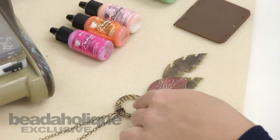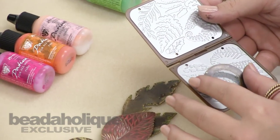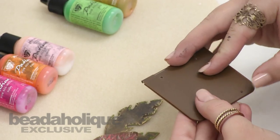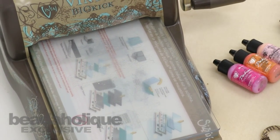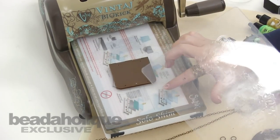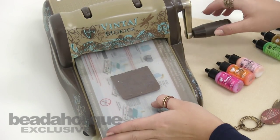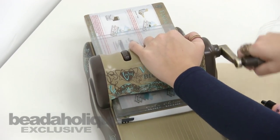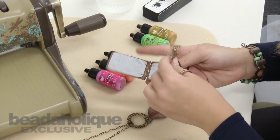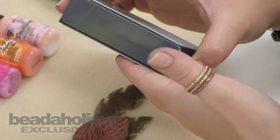I'm going to start out with the ring and we're going to emboss that using our fern fronds folder. I'll place that blank right on the design where I want it to show, then close it up. Here I have the solo platform, the solo shim, and two clear plates. Place that in the center with the side that says 'place this side down' facing down, and hinges in towards the machine. Run that through once, and then you have your embossed design. Always go in and use your reliefing block to shine that up — it brings out that really pretty embossed design.